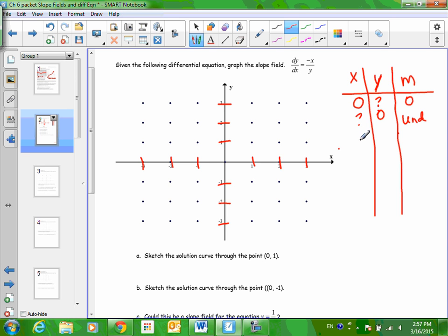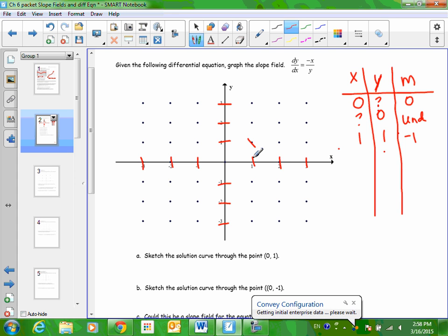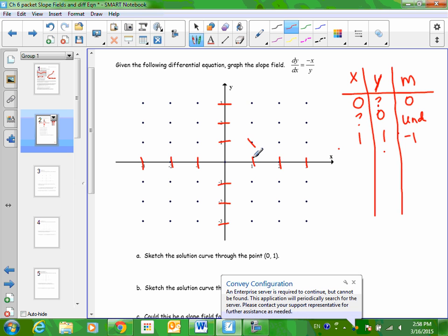All right, so if you're like, I don't know where to go from here, let's just pick a point, 1, 1. And let's plug in the 1 in for X and 1 in for Y. So what would your slope be at the point 1, 1? Negative 1. So make sure, first of all, that your slope is negative, that it's decreasing. A slope of 1 or -1 isn't going to be really steep and it isn't going to be really flat. That's all you really need to know. You don't have to get a ruler out and make sure it's exactly a slope of 1. It just needs to be not steep and not flat.